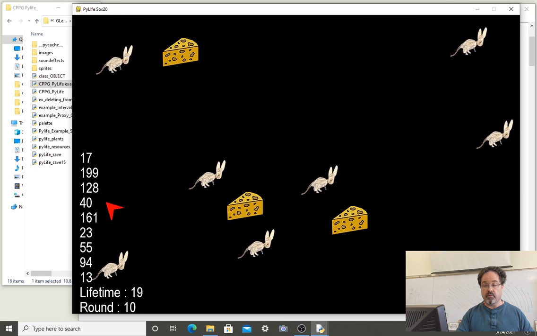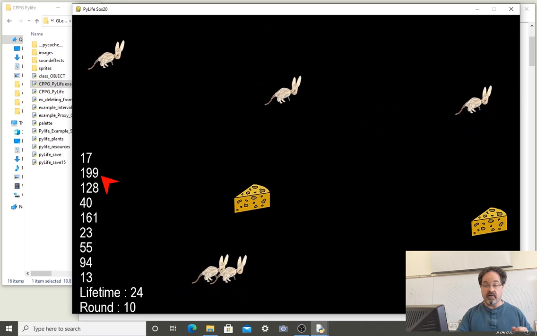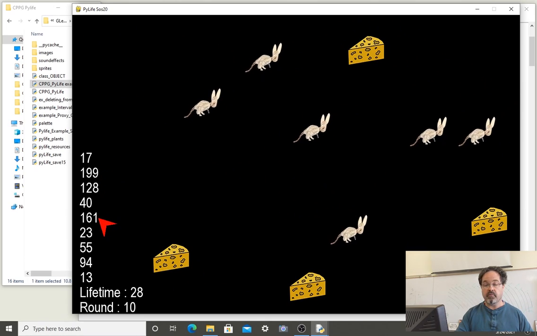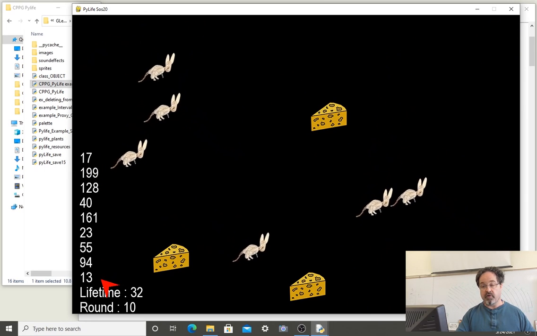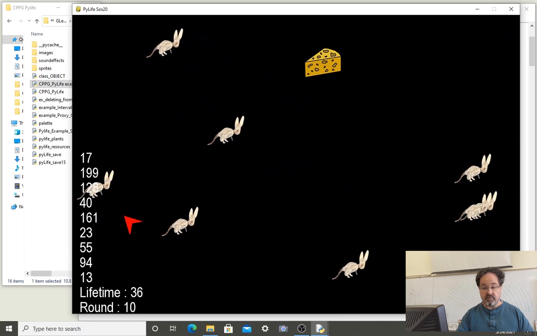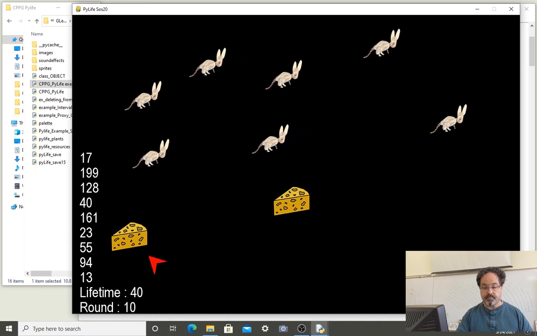In this case, we're interpreting one outcome to be a long life, like 199 seconds, and that long life is not uncommon. Here we have 161 seconds. And then the other one is a very short lifetime by comparison of the mice of 13 seconds, or even a short life like 17 or 23.